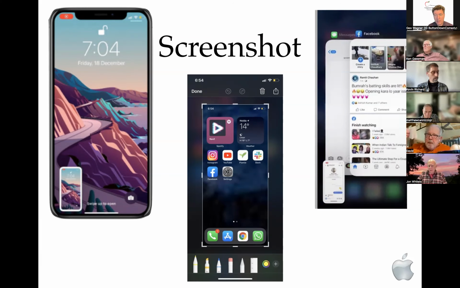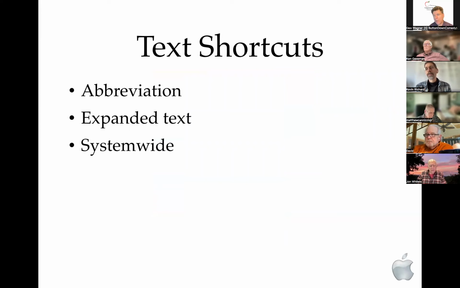So next we're going to do text shortcuts. Now this is different than when you hear shortcut, you know, the keyboard shortcuts or the Shortcuts app. No, this is basically text expansion. I use this constantly, and I also recommend this if you've got an email that's kind of long. I can't tell you how many times I have mistyped my email, and instead of G Wagner, I hit E right next to W, so it was G E Agner, and I don't notice. But I just type in my abbreviation.